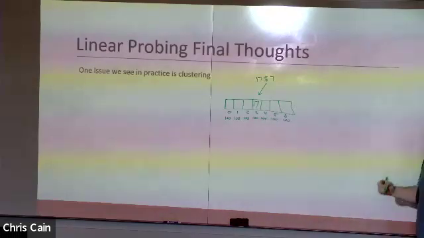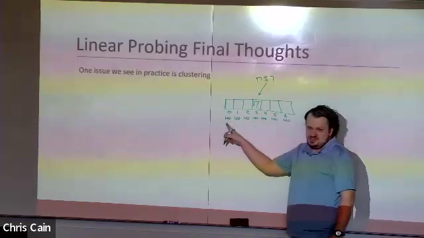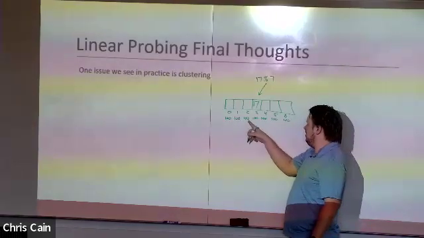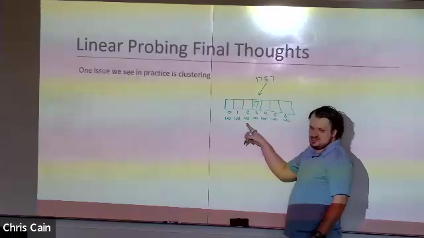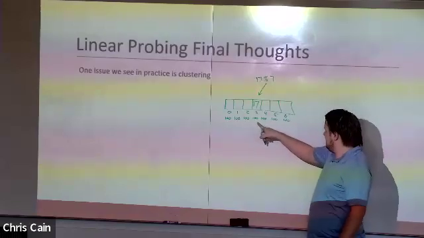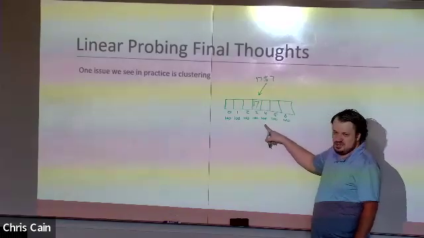How many numbers would get stored in each of these indices with the next hash? All 100 of the numbers that get hashed to 0 would get stored in 0. All 100 of the numbers that hash to 1 would get stored in 1. All 100 of the numbers that hash to 2 would get stored in 2. All 100 numbers that get hashed to 3 would get stored in 4. All 100 numbers that would get hashed to 4 get stored in 4.